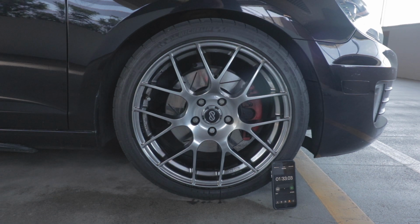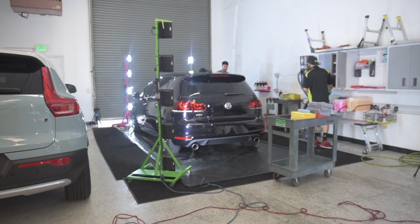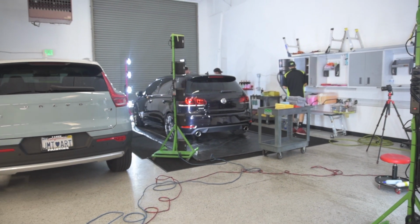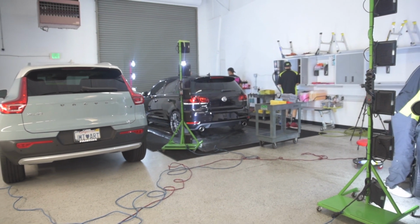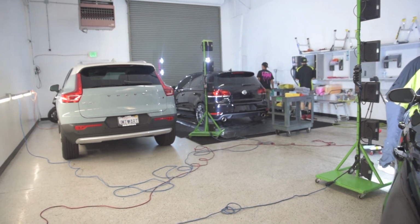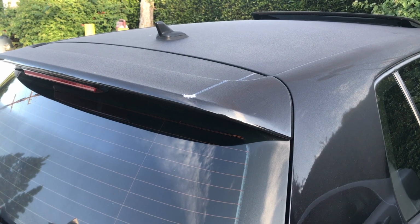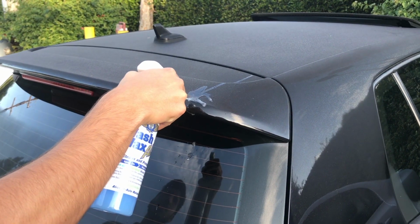So let's talk protection. It is not a paint protection film. It's not going to super protect you from rock chips, but it is going to protect basically from sun rays and bird poop, and that's a big thing for me because I don't have a garage. So what's nice is if a bird craps on my car, I can just spray this waterless wash on it, let it soak for a little bit, so definitely don't wipe it off dry.